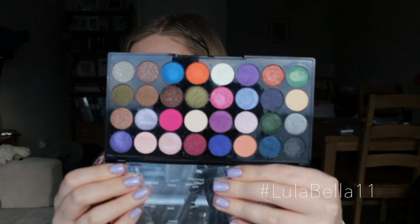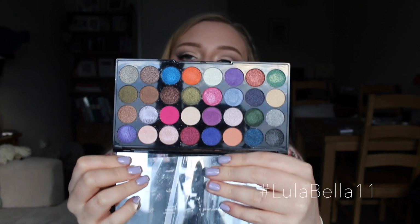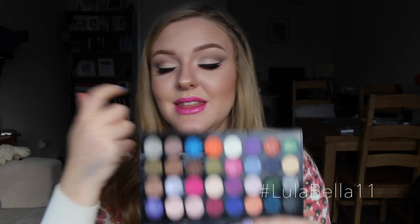Okay, so I've got a couple more products to talk about. So let's talk about eyeshadow palettes. I have been loving one particular drugstore brand, and I did mention this in my yearly favourites. The drugstore brand is Makeup Revolution. Their eyeshadows are amazing. There's this palette called Eyes Like Angels, and the colours are so pigmented. It's just crazy how strongly pigmented they are. That is the pink that I have on my lower lash line today.